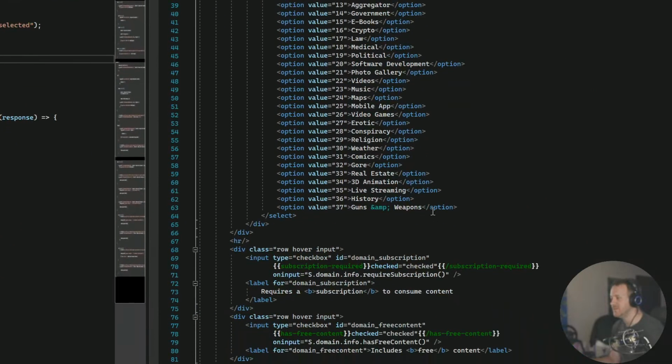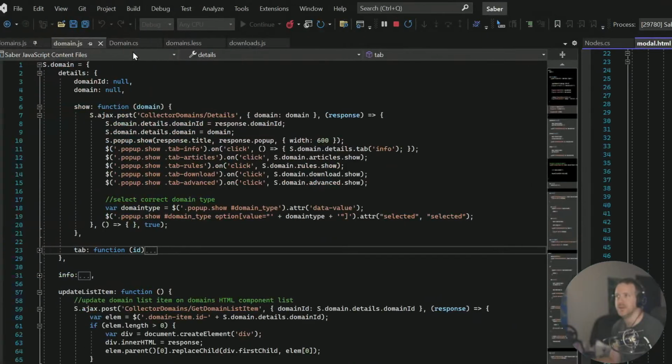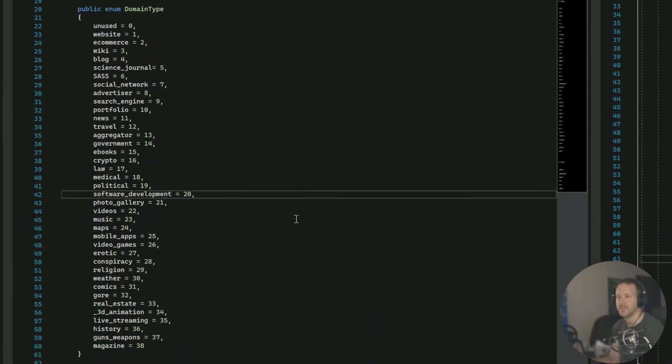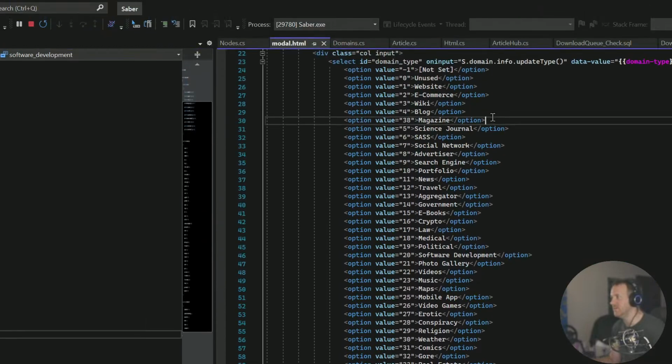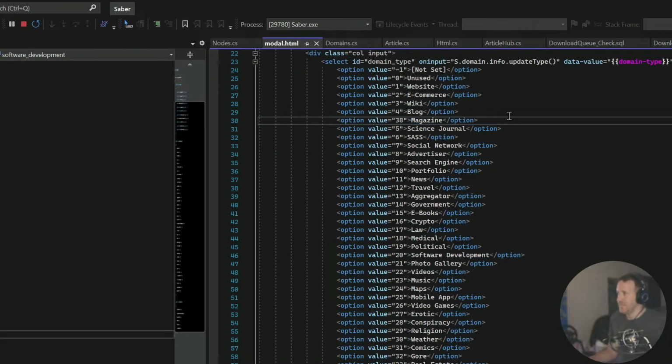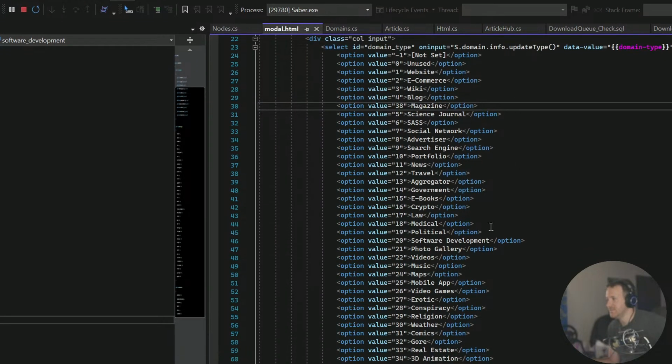Is it because I have all these things here? I don't even have everything. Magazine. Oh wait, no, I do. Magazine's right there. And in fact, no, I'm just gonna leave it. I'm gonna leave it like this.